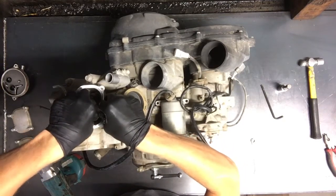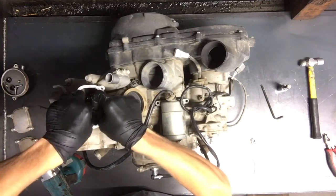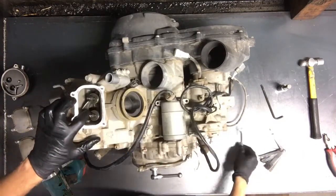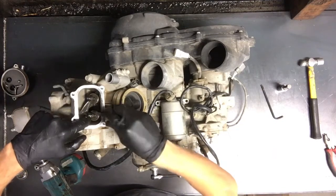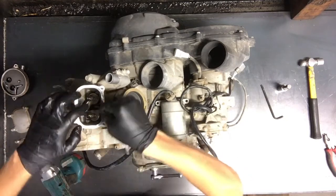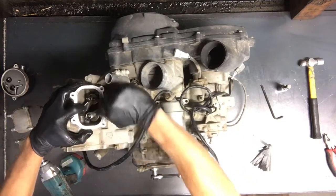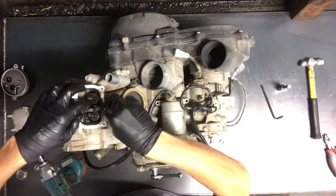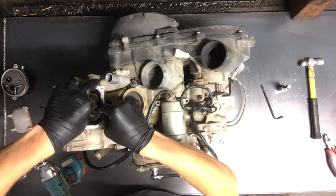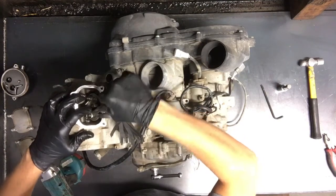Then go to this side and do the same thing. Adjust that turn screw until it's snug — you want to have a little bit of drag — then tighten down that 10mm lock nut. If it does tighten down when you adjust that lock nut, you have to loosen it up and do it again. It looks like this time it did. We're not able to get our feeler gauge in there, so we'll loosen it up. What you can do is hold that turn screw when you're tightening it up, or sometimes leave it a little bit loose, knowing that it's going to tighten up on its own.